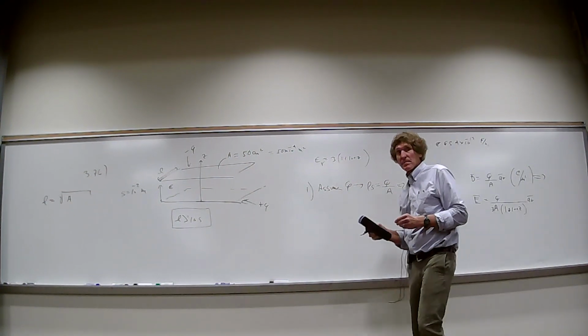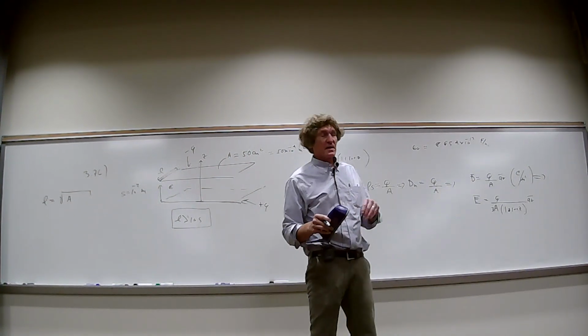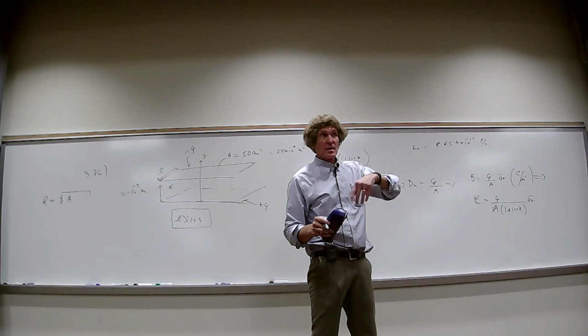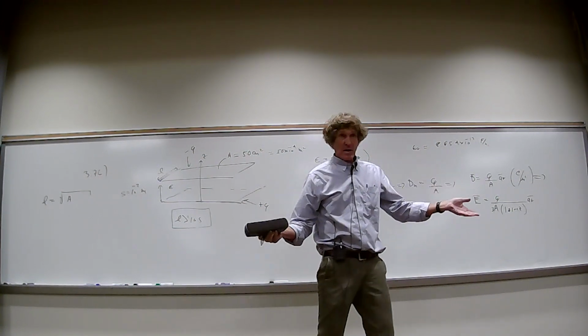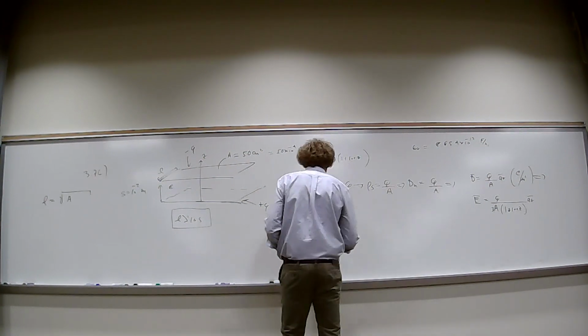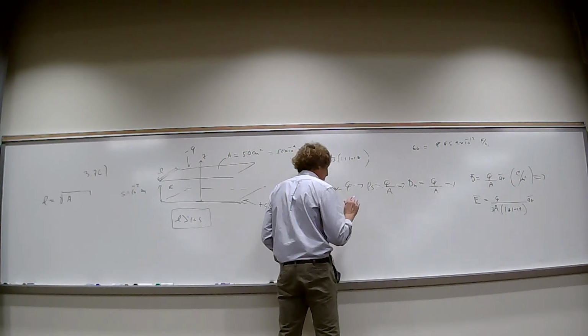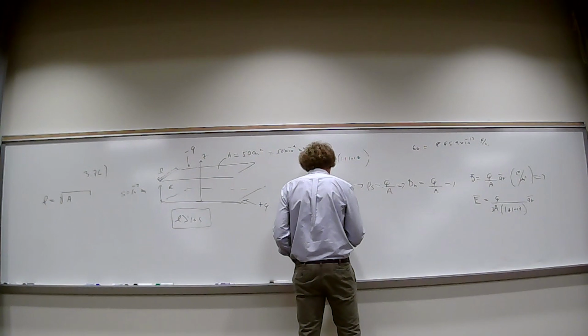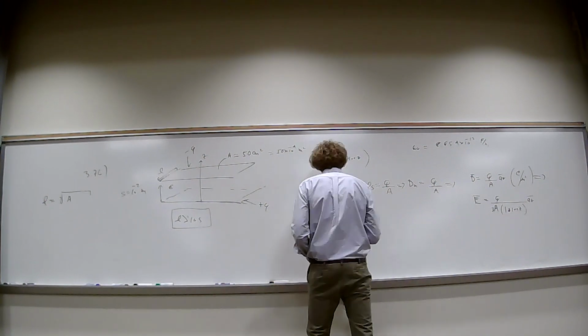You okay with that, everyone? All right, now, once I have that, to get the total voltage, what do I do? Integrate it, right? And if I integrate that to get the voltage, what do I get? I find the voltage, remember, strict positive is going to be an integral of E dot dl from the lower to the upper plate.